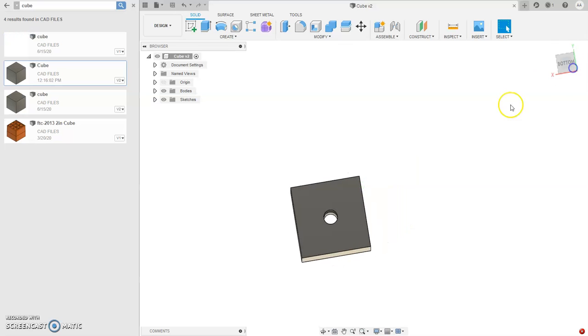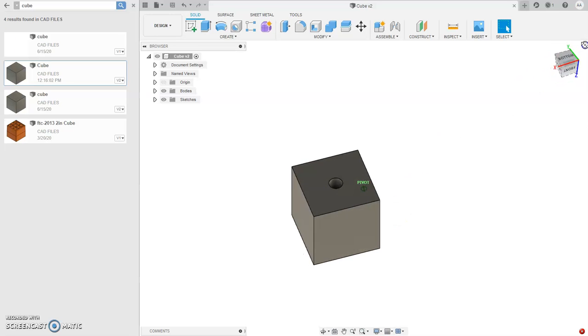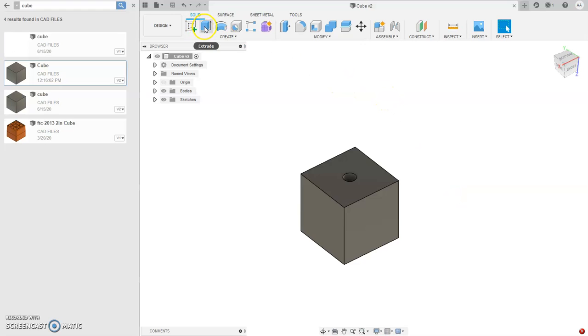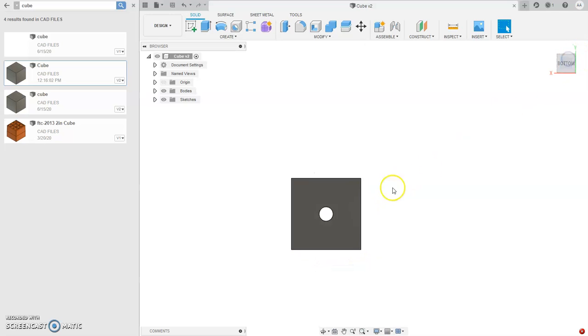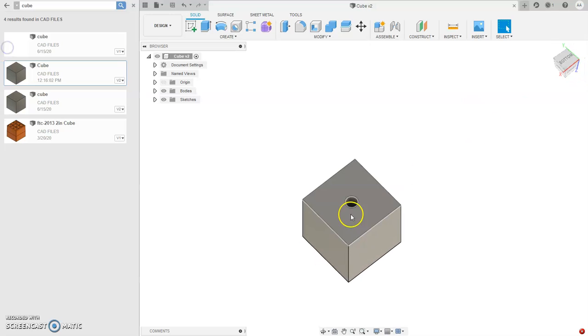So first, we learned how to use the sketch function to derive a two-dimensional object, which in this case is a square. Then we transitioned over to the extrude function, in which we can stretch the two-dimensional object to create a three-dimensional object. I should also briefly mention how to cut and make some incisions in your FTC part by using the extrude function and clicking the cut variable.